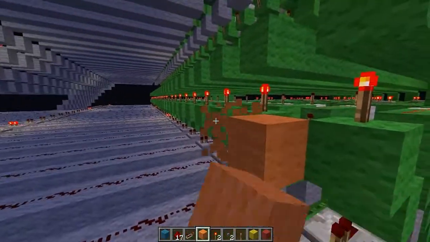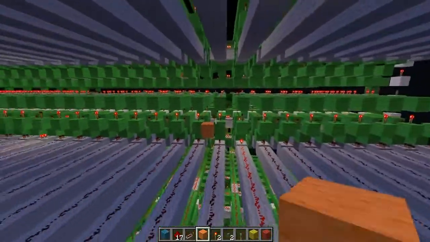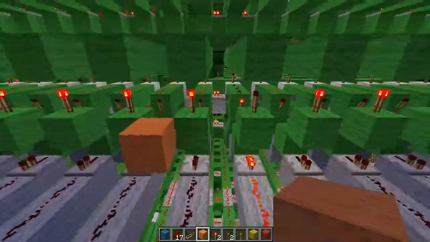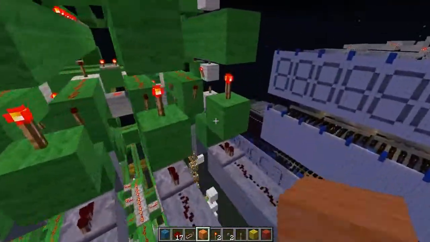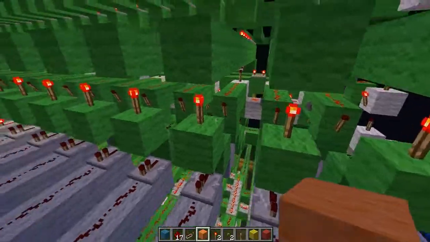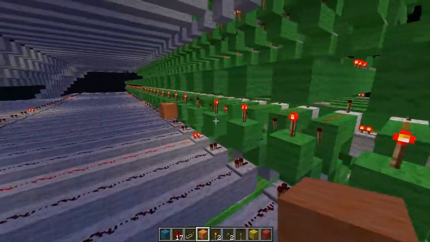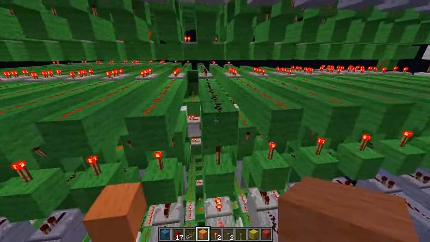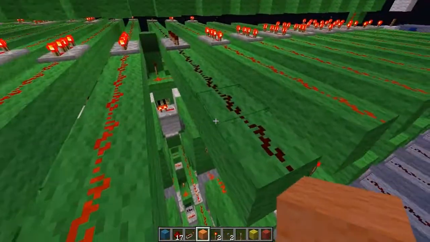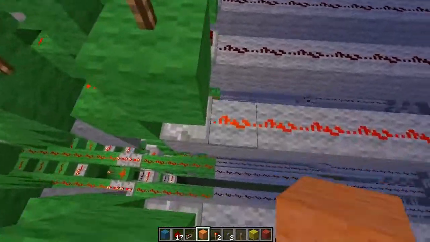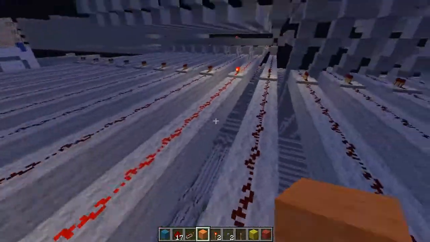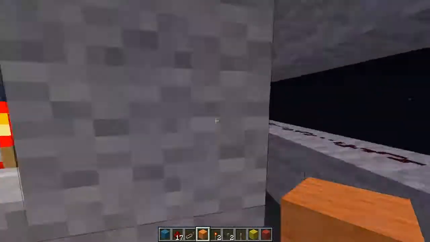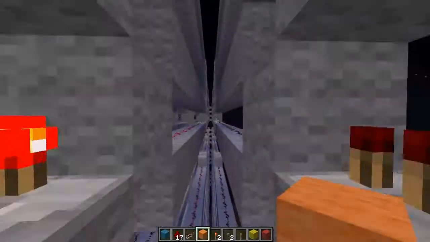This is actually 4 different sets of 9, and this is the first one. So it starts with the signal for the 0, signal for the 1, 2, 3, 4, 5, 6, 7, 8 and 9, and as we can see the 8 is activated. The signal then sends through here and goes all the way in this big line.